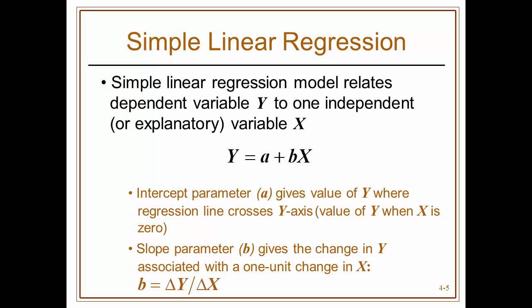The slope parameters are probably what's more interesting to us, because when we're doing these things, we want to figure out, if the price changes by a certain amount, what effect does that have on the quantity demanded? So if my x increases by 1 unit, what change does that impose on the value of y? And that's what the b parameter is going to tell you. It tells you if x were to increase by 1 unit, then the change in y will be the value of b.